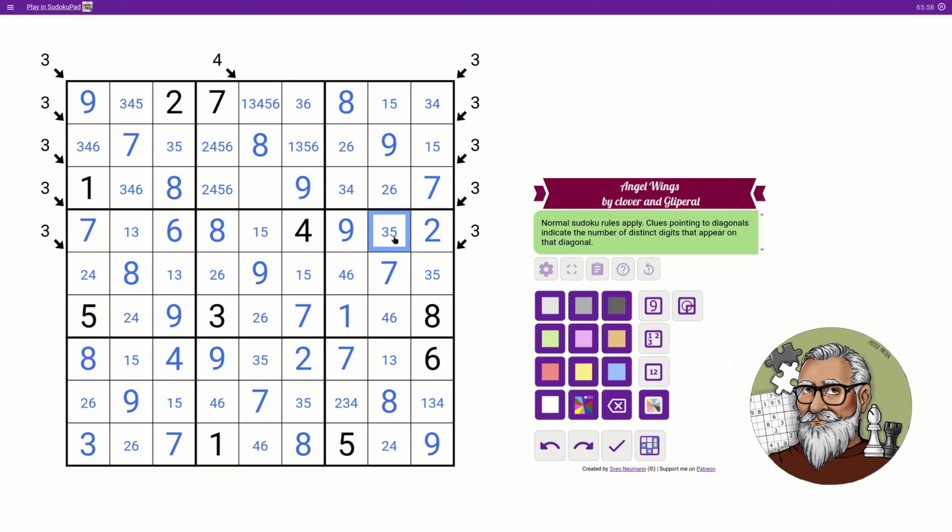Let's do the 3, 5 now. Those are the same 3, 5s, right? And these are the other 3, 5s.